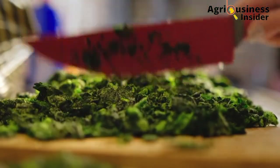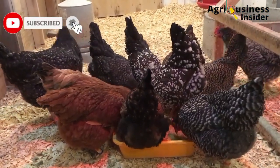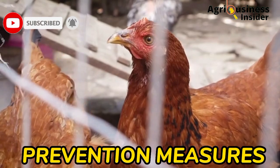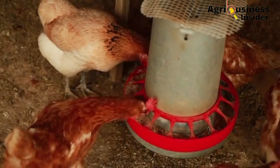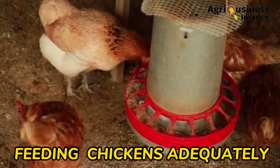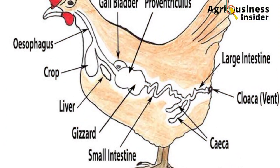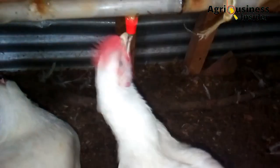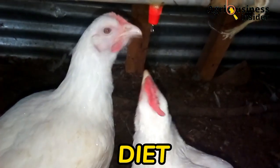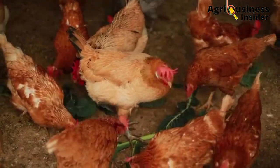Before we get into the organic treats, what are the ways we can use to prevent these abnormal colors in the chicken poop? Number one is making sure that we feed our chickens the right amount so that we can avoid starvation, which causes the bile to have nothing to digest and leads to a change in poop color. The other thing is about the type of diet — you may not want to give your chickens too many vegetables, as this will always reflect in the poop.